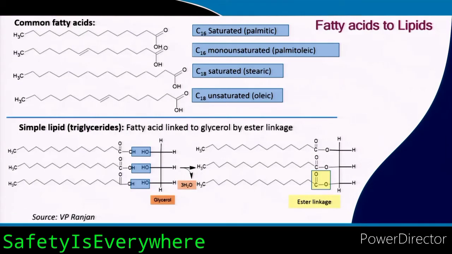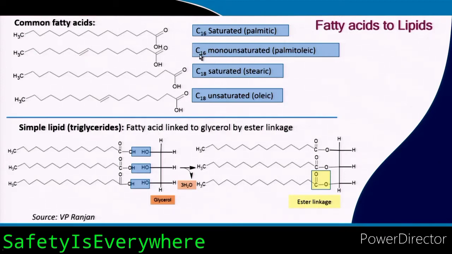Okay, so coming to the next set of polymers, we now look at the monomers that are related to lipids. So what we have here in this slide are 4 examples of some common fatty acids. Some of them are saturated. You can see the first one, palmitic fatty acid, is a completely saturated C16 molecule, and then we come to palmitoleic fatty acid, which has one unsaturated bond. So that's a mono unsaturated fatty acid.